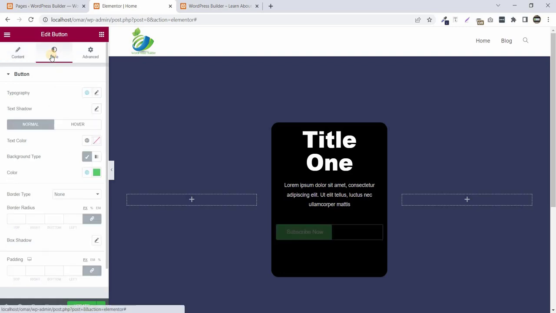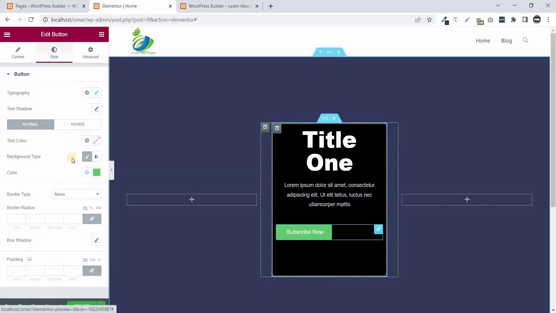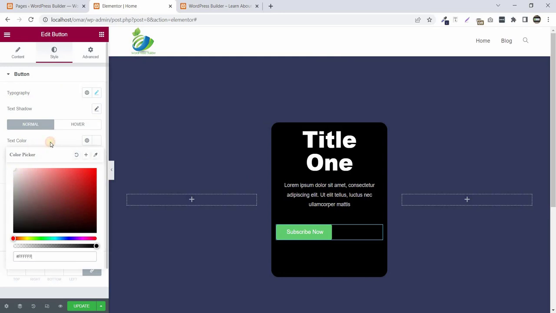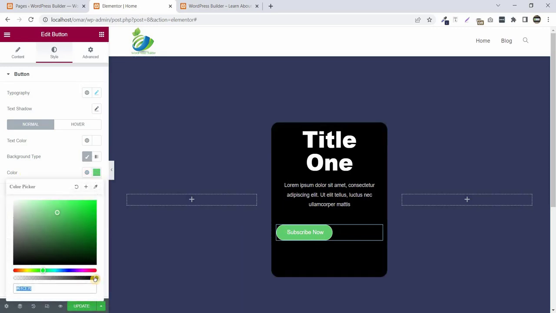Now go to style, click on this typography and set the font family Poppins and change text color, text color white, and click on border type, select solid and all around border 1 pixel and border radius I think 20 pixel. Okay, that's perfect. Now click on this background color, button background color, and make it transparent.